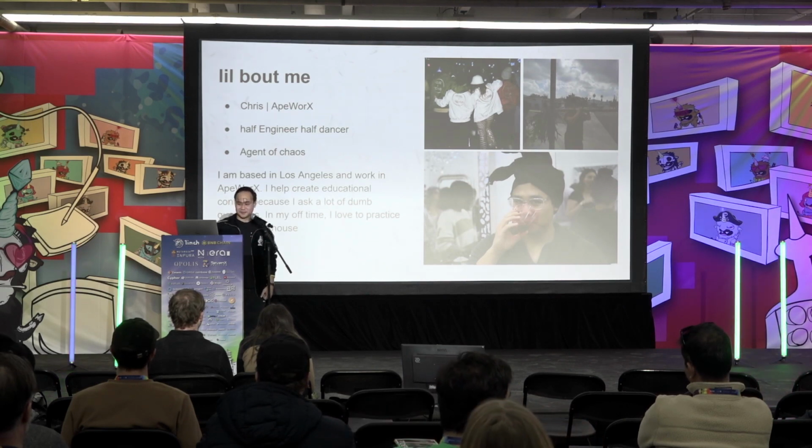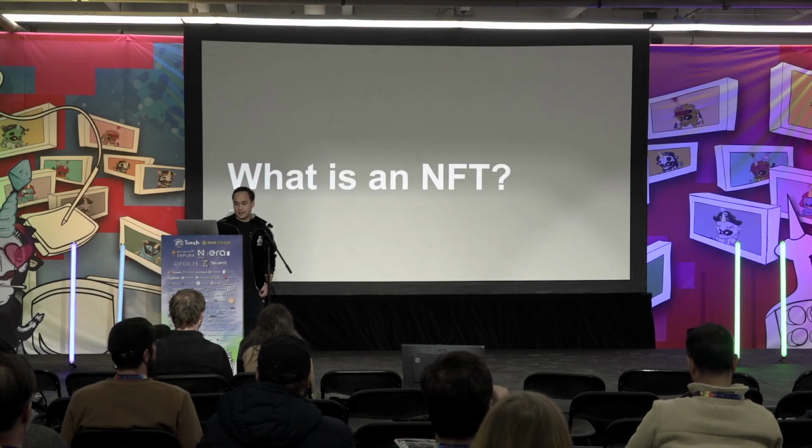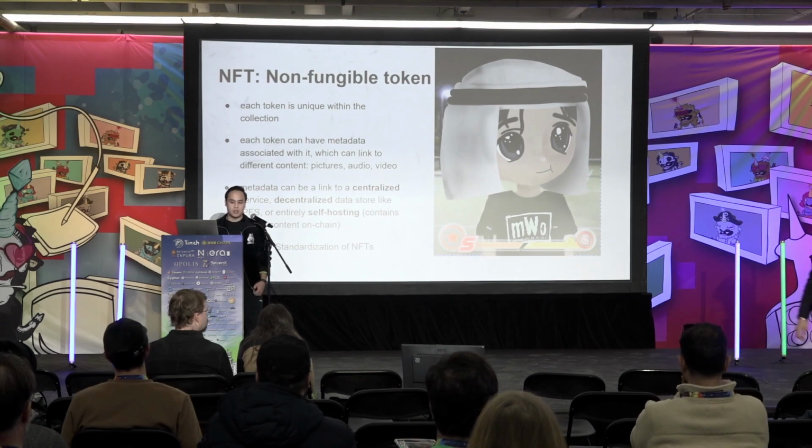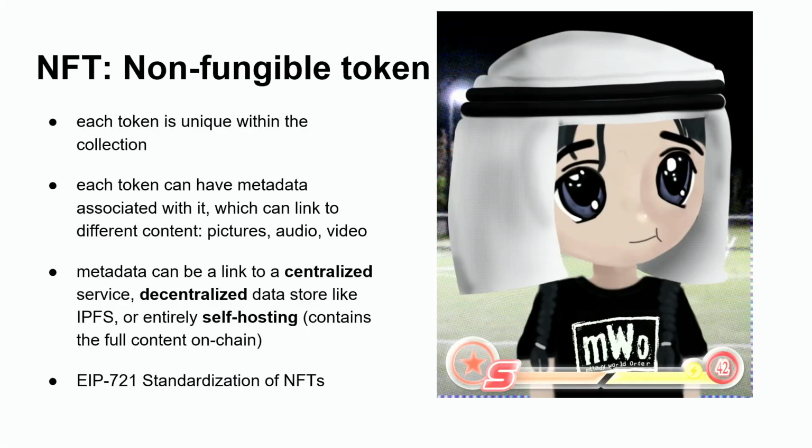Okay, so what is an NFT? An NFT is a non-fungible token. Each token is unique within the collection, and each token can have specific metadata, which can link to audio, pictures, or video, and that's what makes it uniquely yours. The metadata can be hosted on a centralized service, a decentralized service, or self-hosted. Today we're going to choose decentralized servicing because there are really good, powerful partners out there that we would love to showcase.